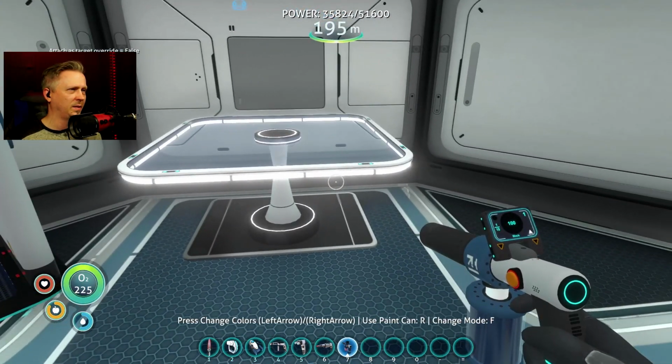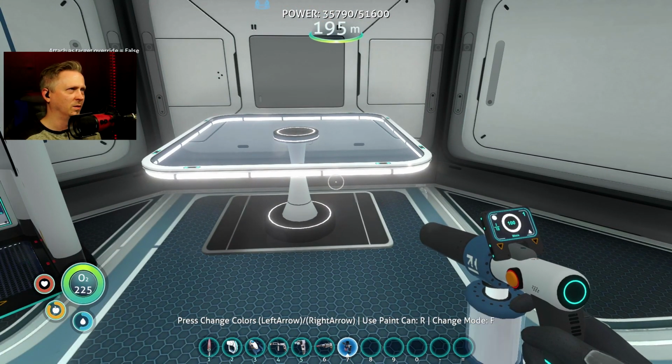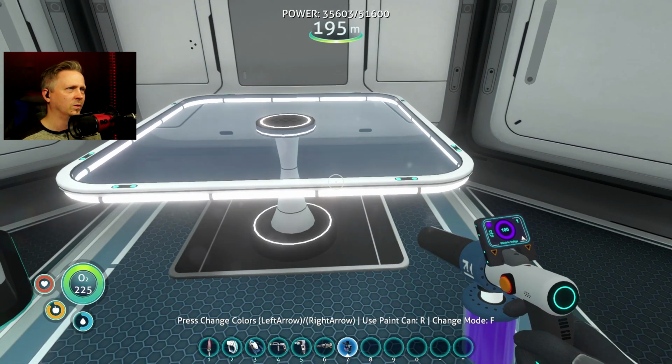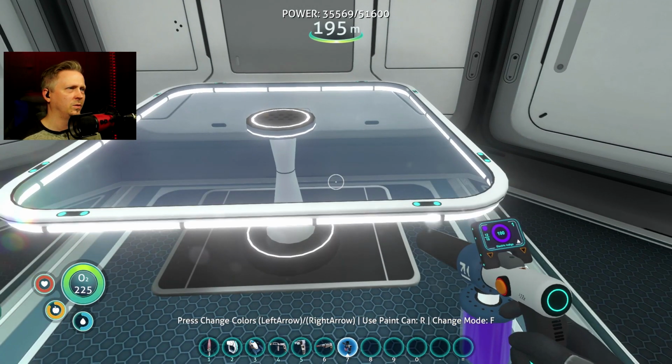And now let's see. We're going to change colors. And it's a little twitchy there. Let's go. Oh yeah, I like the electric indigo. Always had a nice look to it. So use the paint can.